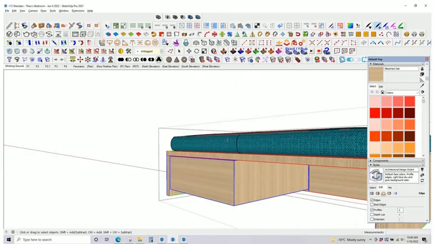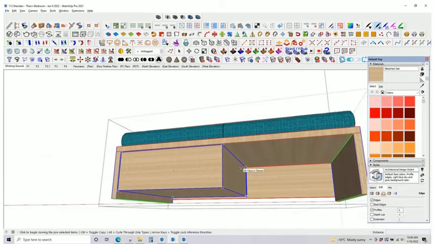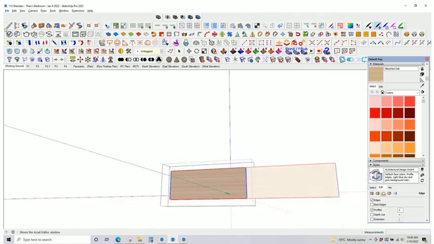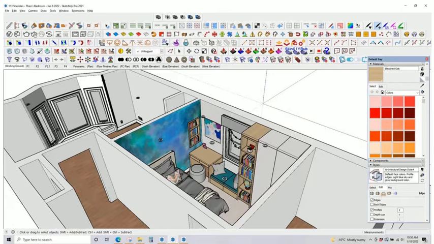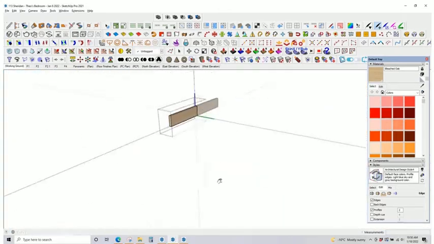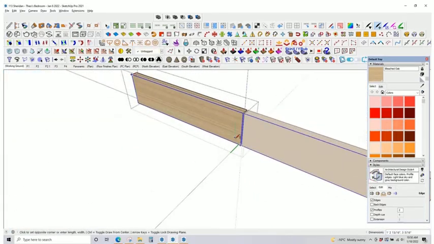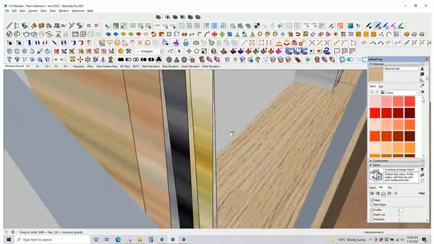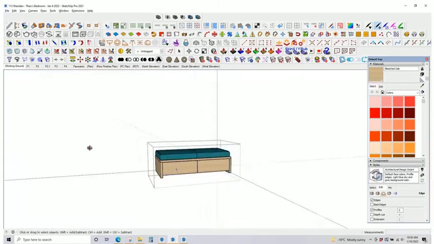As you can see, all my verticals are blue, all my horizontals are either green or red. So I screwed something up there and then I kind of had to redo it. I realized that it was better to have it as a component for the two drawers. And then now I'm going into the desk. I did the same thing. It was just drawer faces without the actual drawer itself.